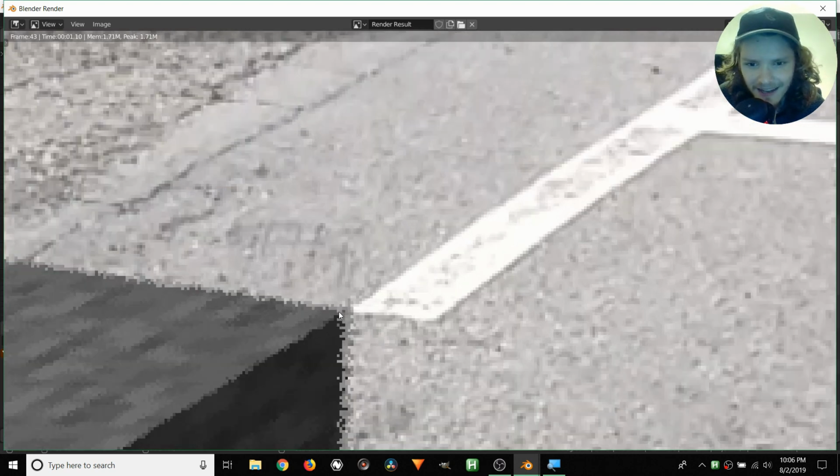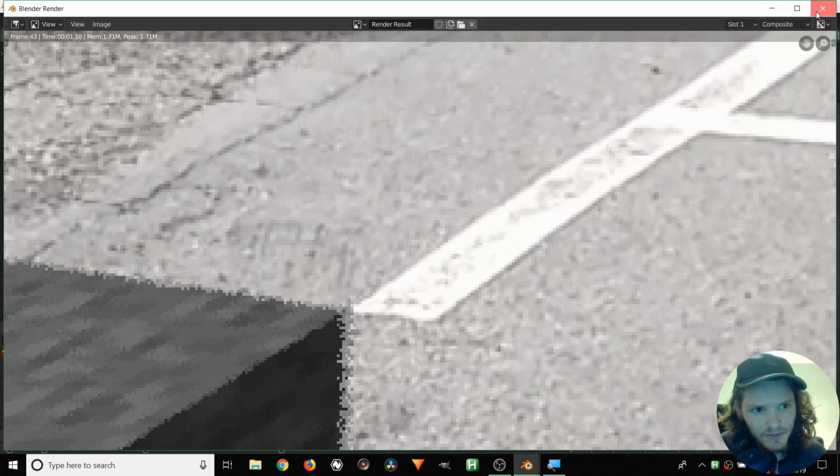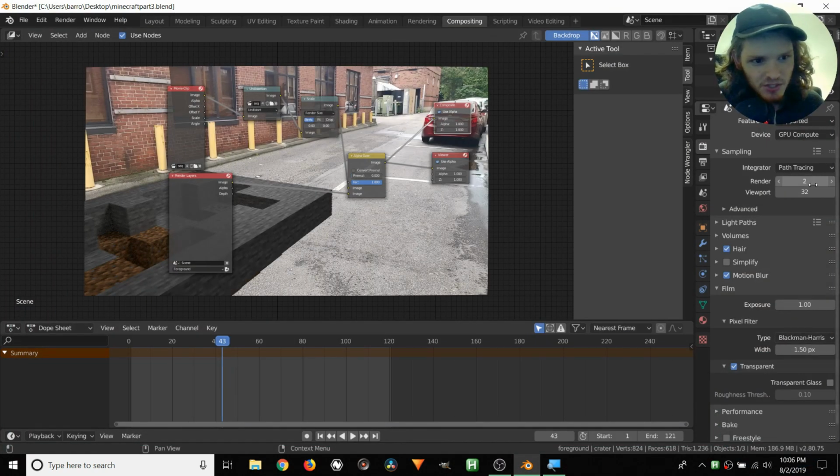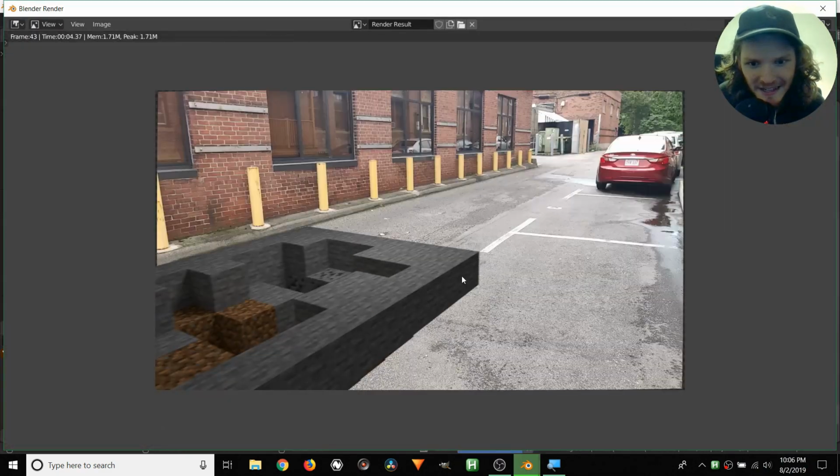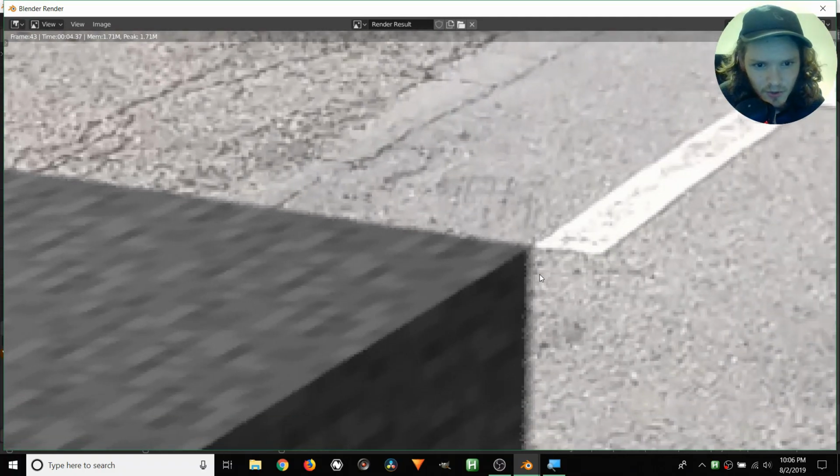It doesn't look exactly correct, but that is because of this pixelated border, because we're only doing 2 samples. We can just bump it up one time just so we can see what we're doing. Let's do 20 samples, which isn't that much, but should be significantly better. You can see it's taking longer to render. Yeah, so this is already a better result.